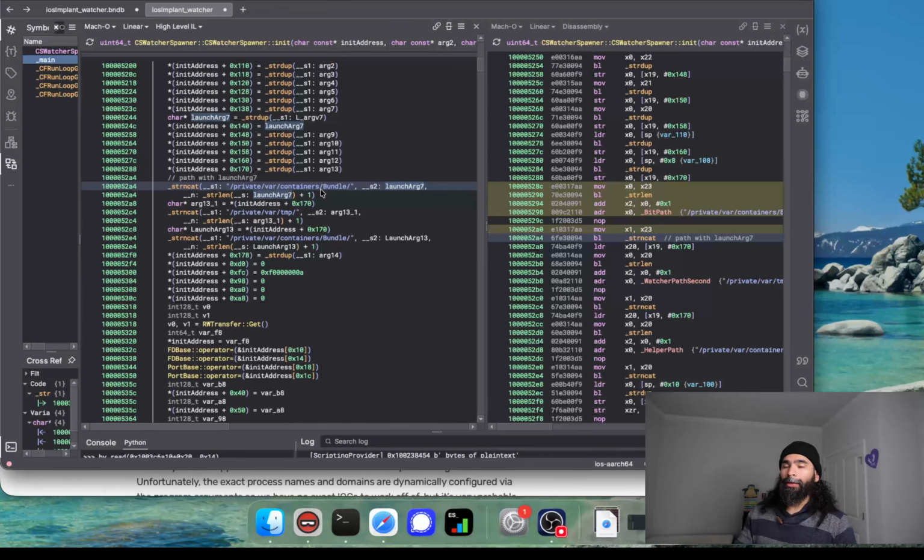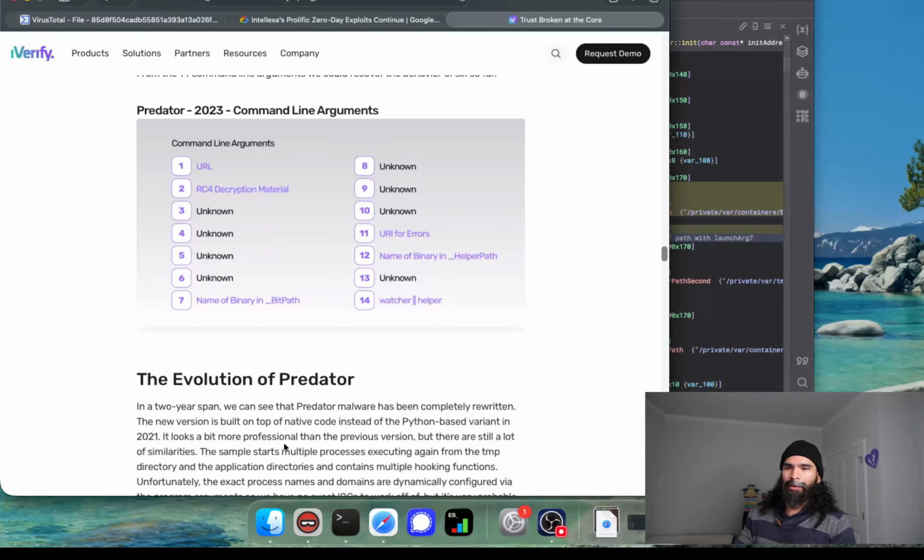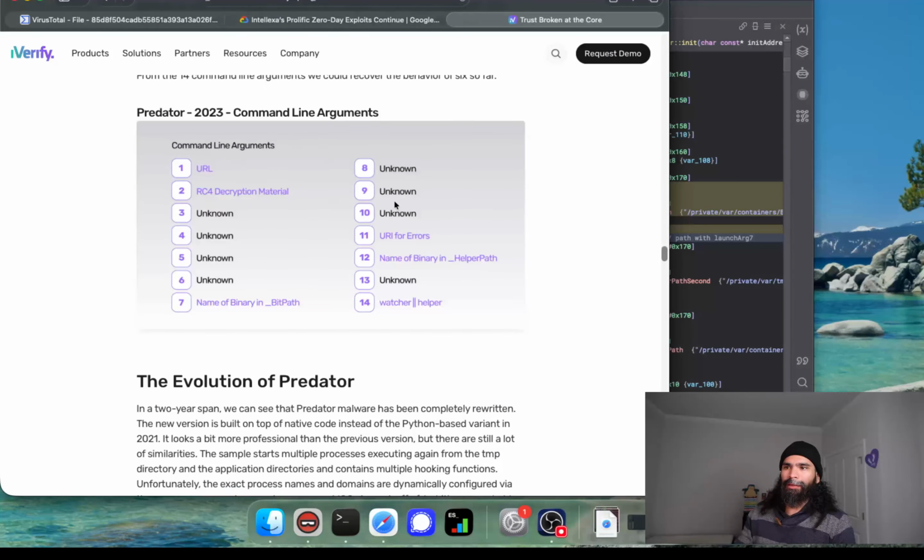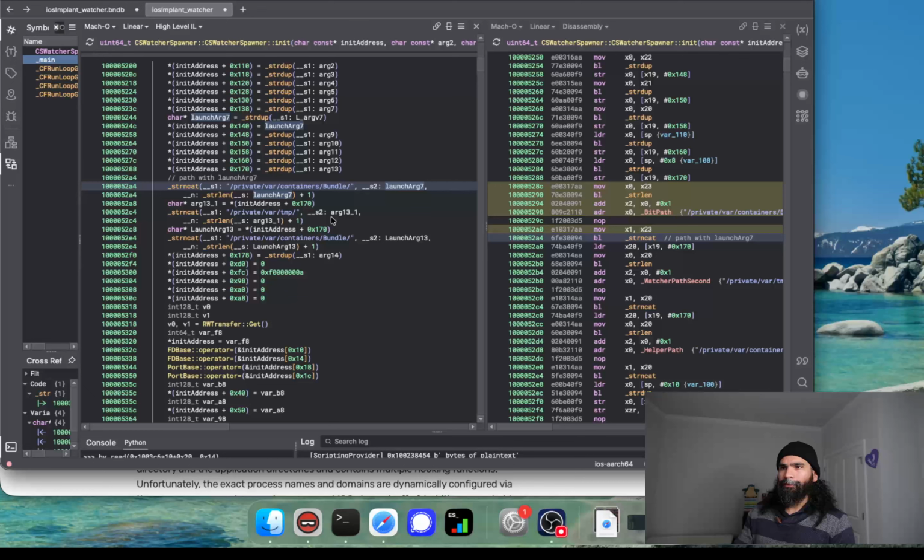Okay, so that's how these launch arguments are used, at least for this init method. We can see that there's a breakdown of different launch arguments. Here we have number 7 being this name of the binary in the bin path, and we have this, which ends up being the name of the helper path.